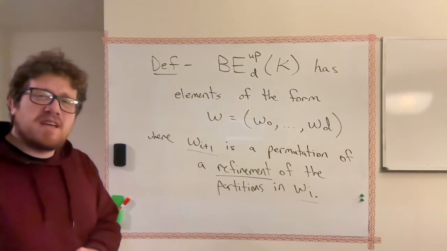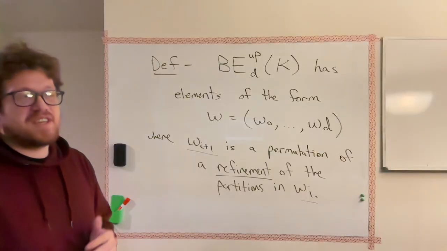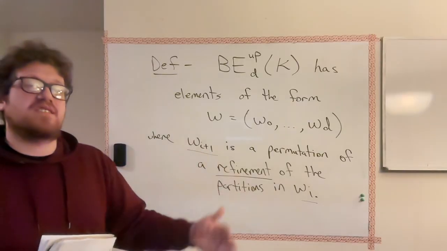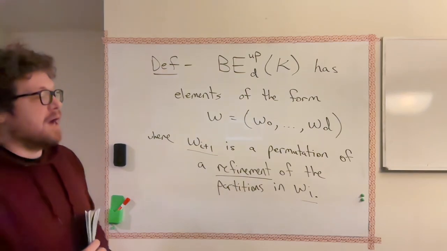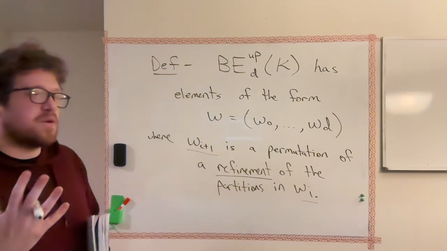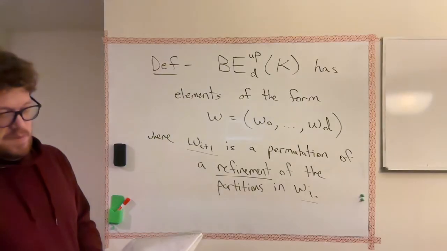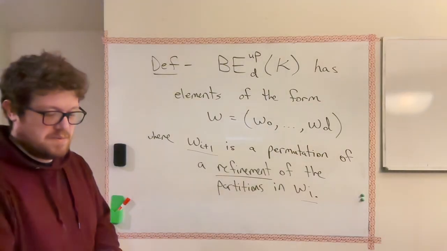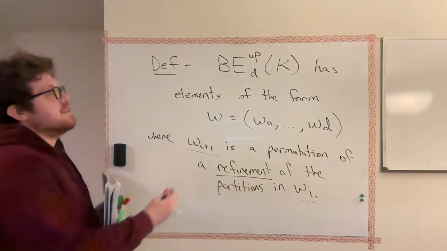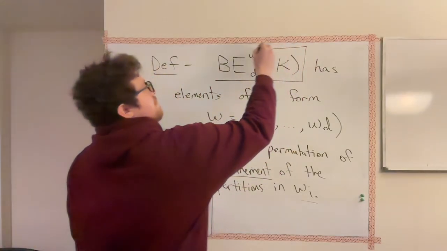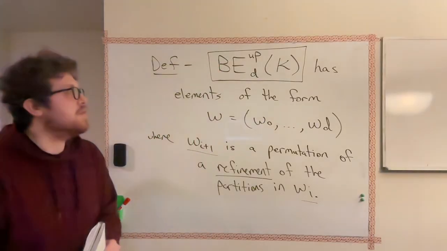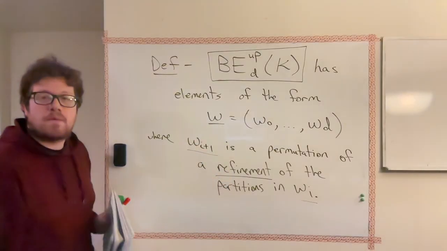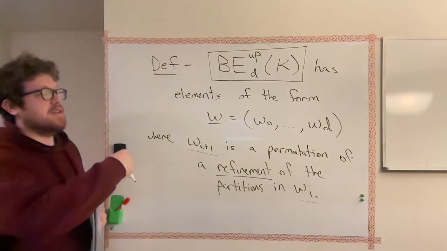So the problem is that AW is a quasi-isomorphism, but it's usually very far away from being an isomorphism. So essentially we need a lot of these correction terms, which is one of the more annoying parts of the problem. So this will be the key object, and I will define how, if you have an element of this form, some W, and it satisfies this refinement property, it gives an action.